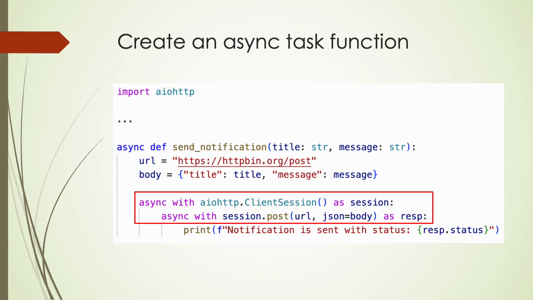In the previous example, the background task function is a regular function. It can also be an asynchronous function defined with the async keyword. As shown in this example, the aiohttp package is used to send API requests asynchronously. The usage of this async task function is exactly the same as the regular one demonstrated before.